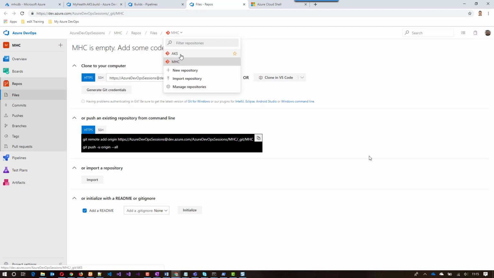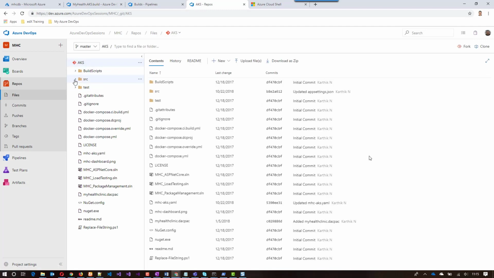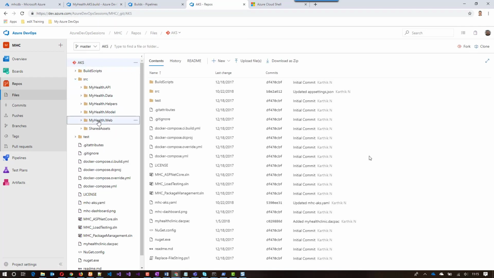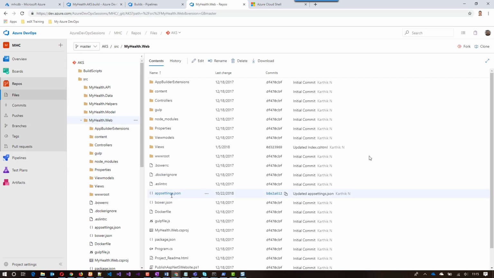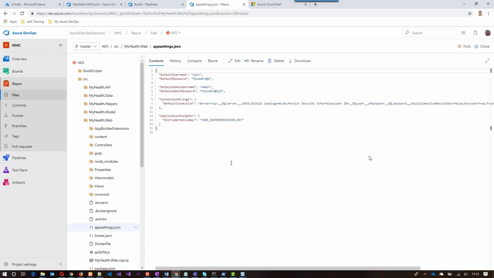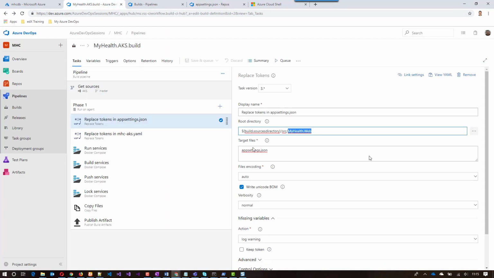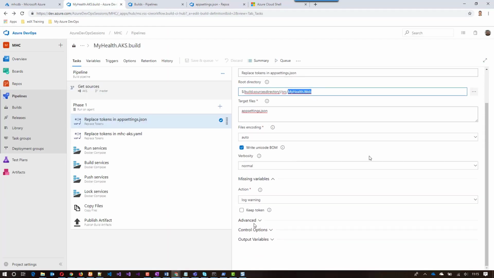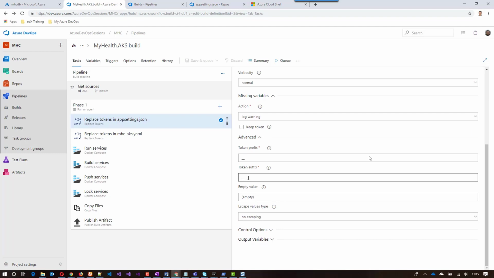So if I go to the repo here and go to the web application path, looking for the app settings, and if I open the variables of the build, we can see that here the token is the suffix and the prefix.